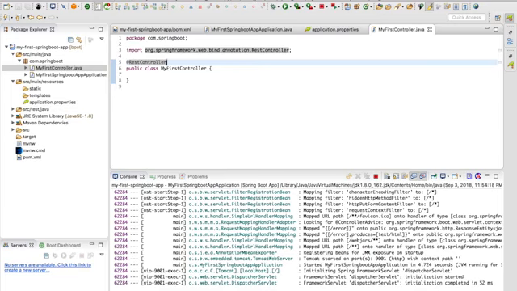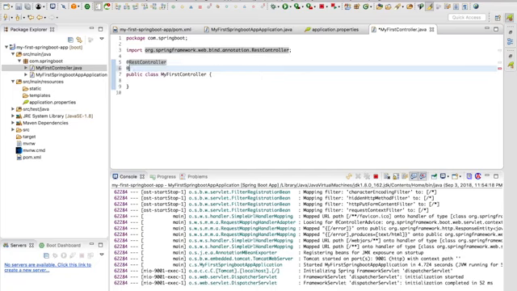So what is the difference between @Controller and @RestController? @RestController is a convenience annotation that combines @Controller and @ResponseBody, which eliminates the need to annotate every request handling method of the controller class with the @ResponseBody annotation. Let's see it in action.